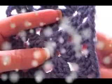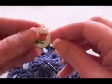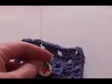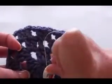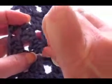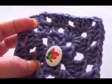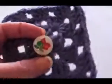And then we can come back up the other side, and now we can put the button on. Just make sure I've got it the right way. And place that down there. And then just sew down the other side, and pull it right through. And that's going to pull the button into place.